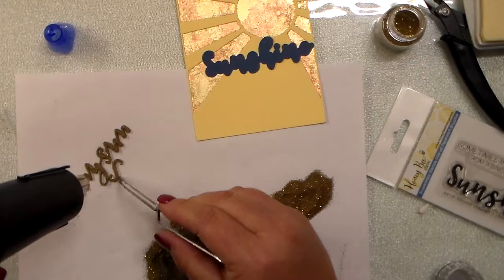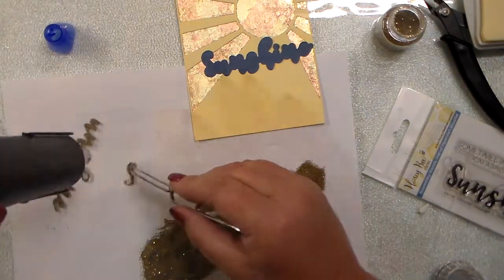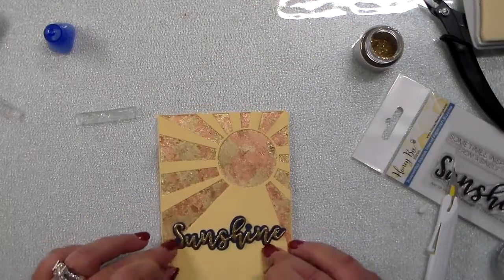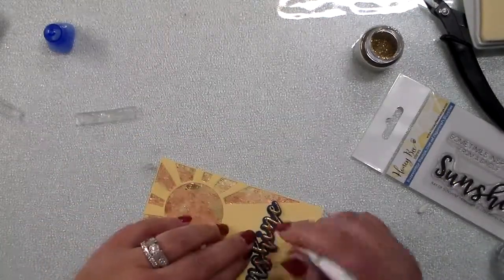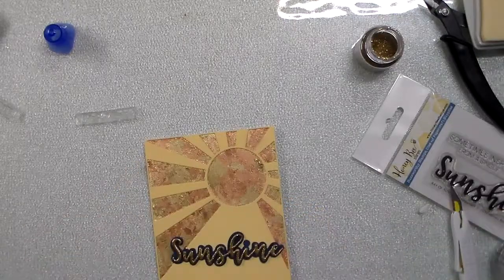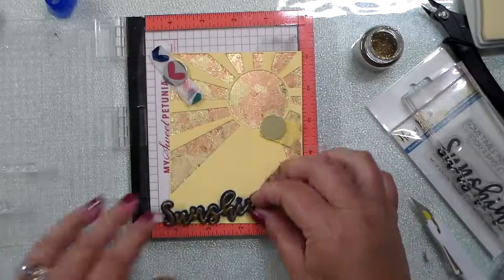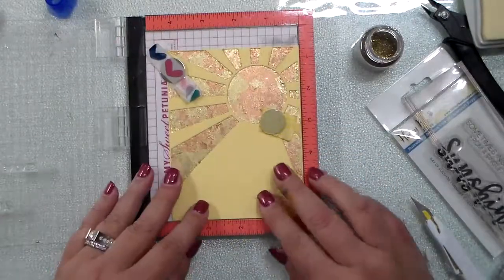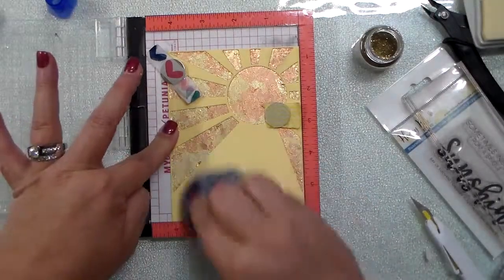And this is glittery. Instead of drying totally smooth like some of the embossing powders do, it does stay a little chunky because it's glittery. So you do have just a bit of texture. It's not super smooth. I have glued that down, added my acrylic block to make sure it was nice and stuck down, and now I'm going to work on the rest of the greeting.